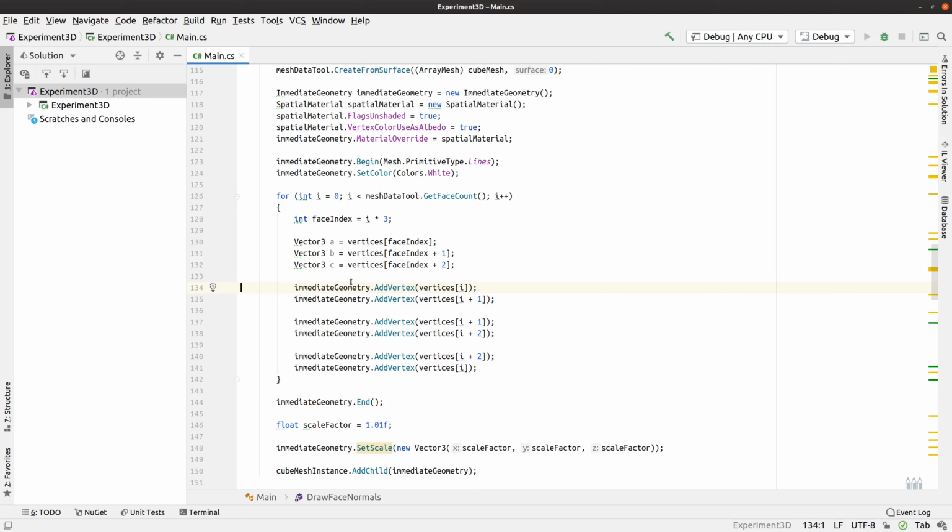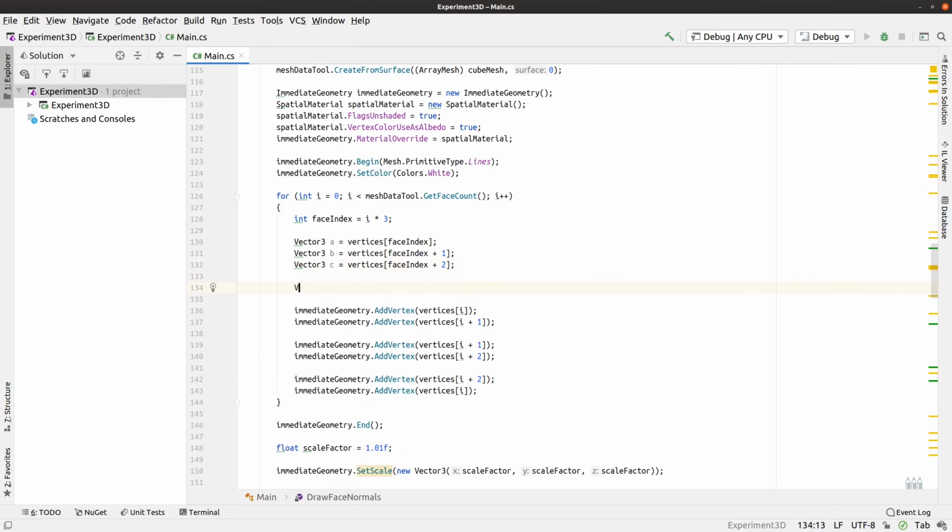Okay, so now we want to compute the center of the triangle, the face. So what we want to do here is create another vector, and we'll call it center of face, and it's just going to be the average of those 3 points. So A plus B plus C, and we're going to divide by 3.